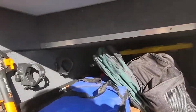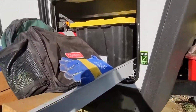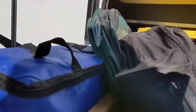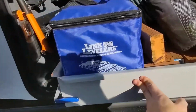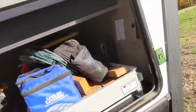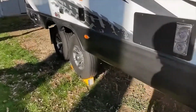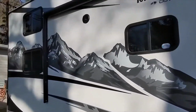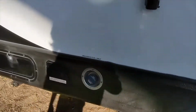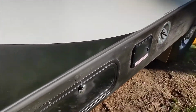Has this nice slide for all your stuff. Pretty handy. Here's your fuel station. Gas pumps in here.